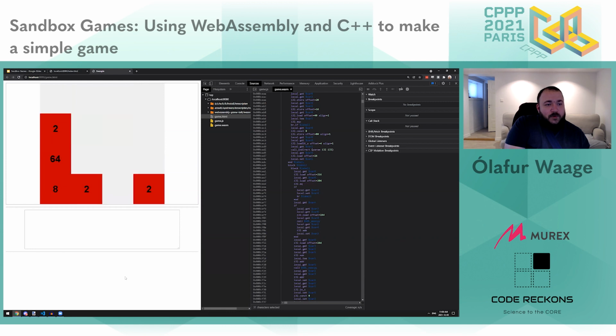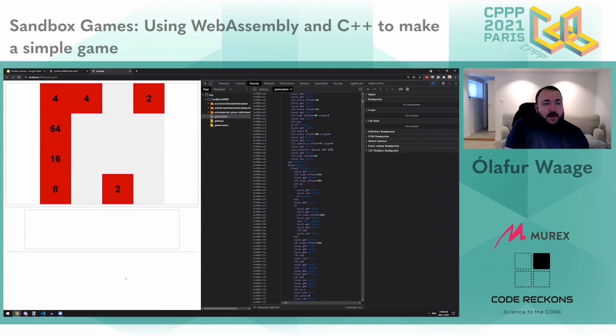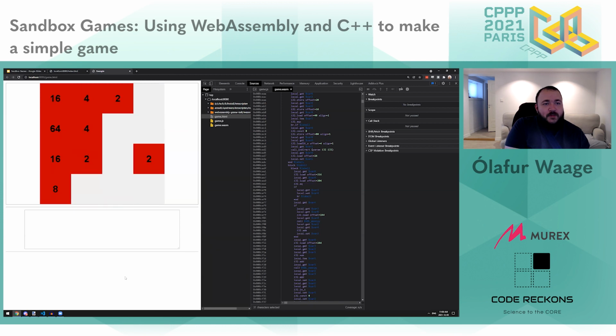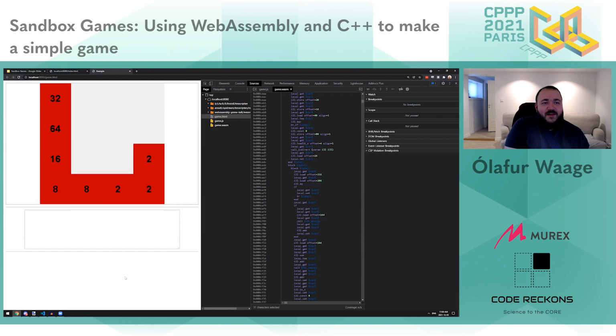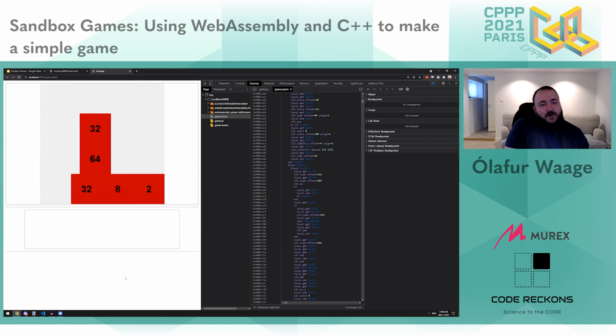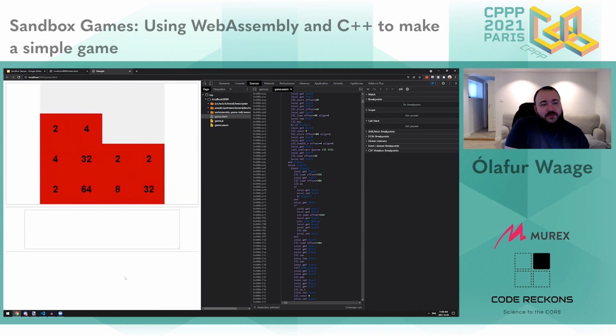Here we go, 64. That's a good one. Yes. Any more questions? I'll give you a couple more minutes. You can play a game while that's happening. There's also a bug in the cache. It's a bug, not a bug. I don't know. I only cached the texture up to 2048. So if you go higher, it doesn't work.